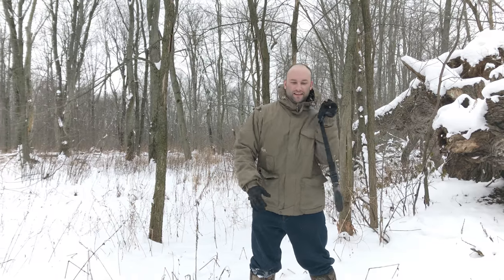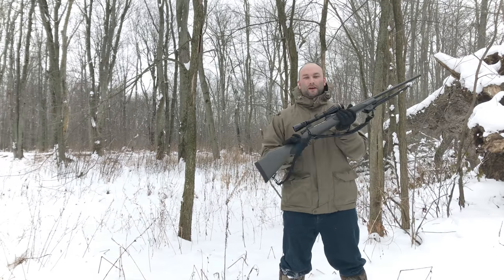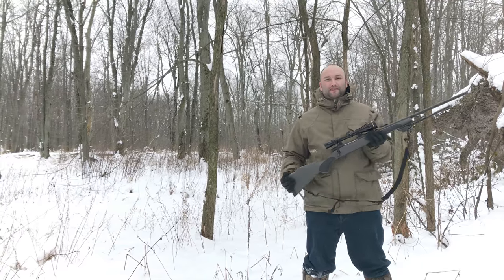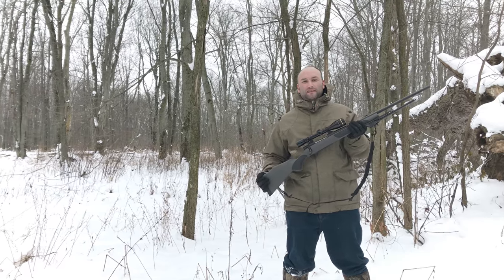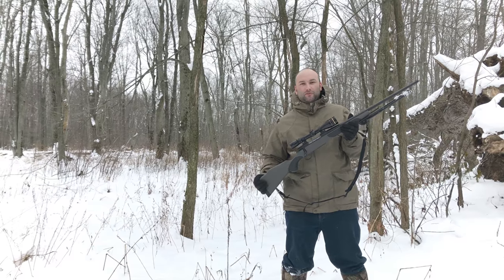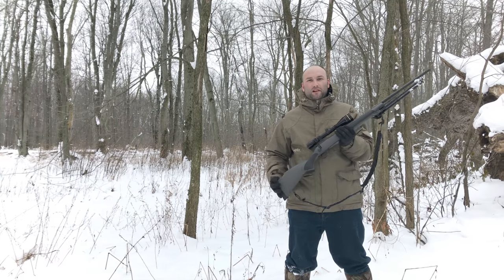Today, we're taking a look at this awesome rifle right here. This is a Weatherby Vanguard Series 2 in .240 Weatherby Mag. You're going to find this in the hands of people who are hunting coyotes and deer mostly. In Southwest Ontario, this is a great choice for those animals. Target shooters, you're probably going to want to look for something a little different.